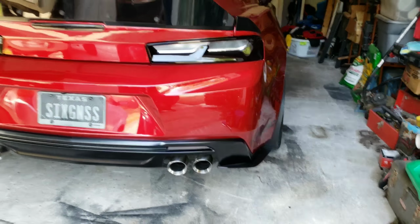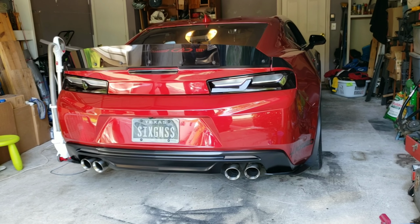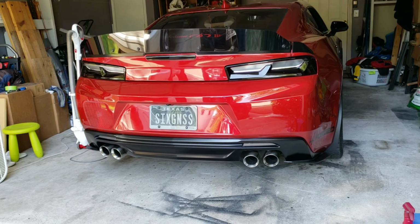Anyway, car looks good. I'm gonna take a step back, let you guys see this. Don't even think about the rest of the garage. We're getting ready to move soon. So I'm not even worried about the rest of the garage.